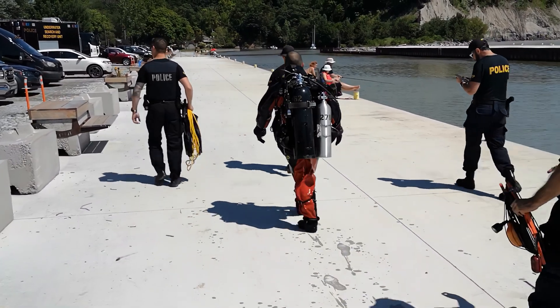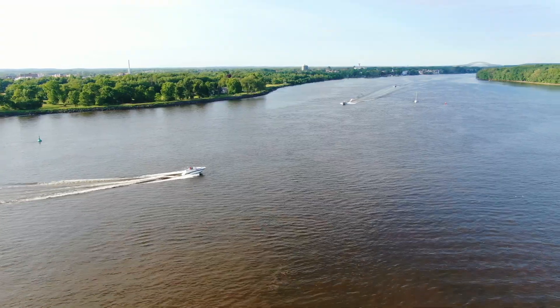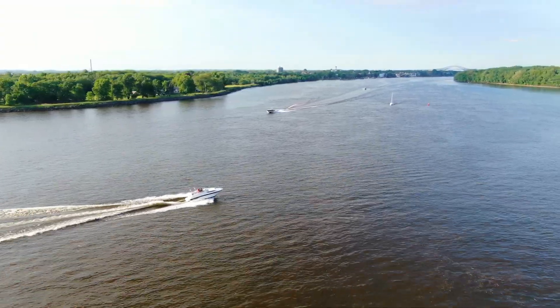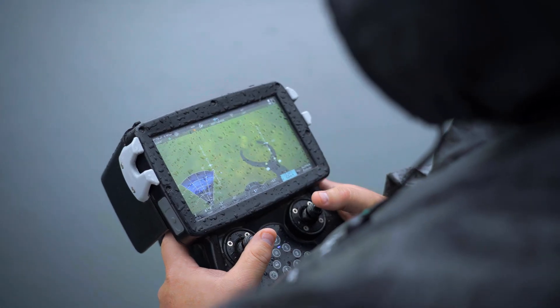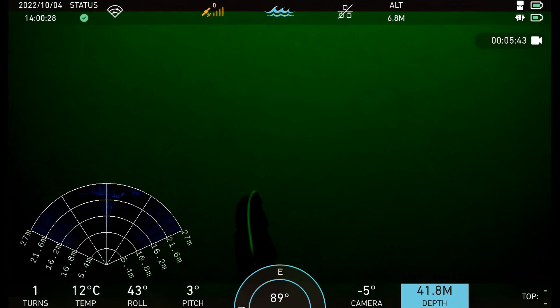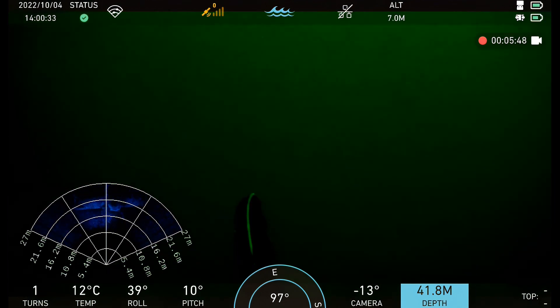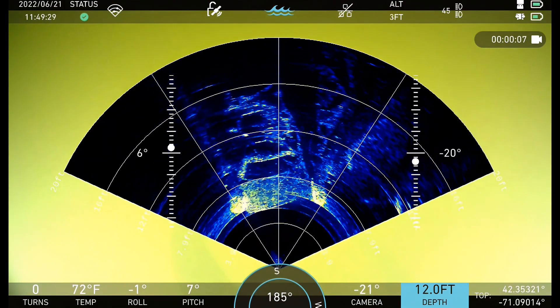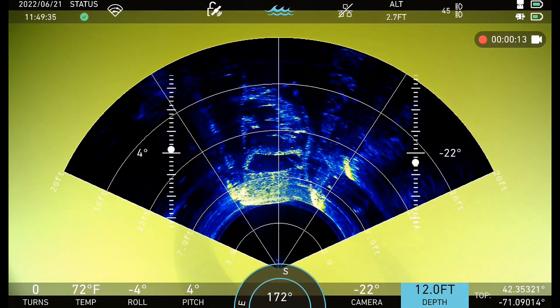This first clip was filmed as part of a demonstration with the Delaware State Police, who has since purchased a Deep Trekker Revolution ROV. The demo was at one of their primary training locations on the Delaware River and posed some really unique challenges — incredibly high current and some of the lowest visibility I've been in quite some time. Almost immediately upon splashing the ROV, on board the imaging sonar we could see a large object about 30 feet in front of us. Getting a different angle, we quickly determined there was a car right under the pier we were standing on, with a piling on either side of it.